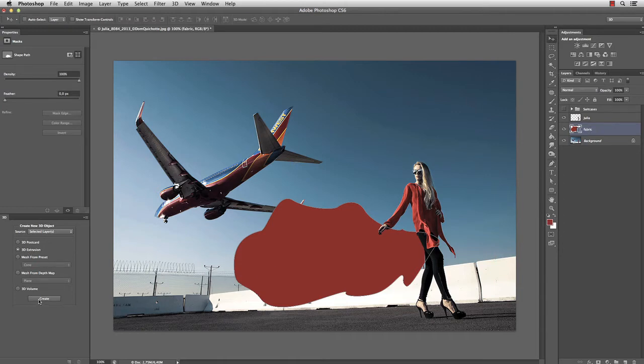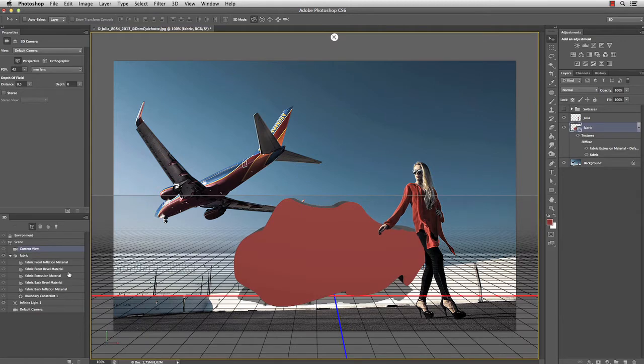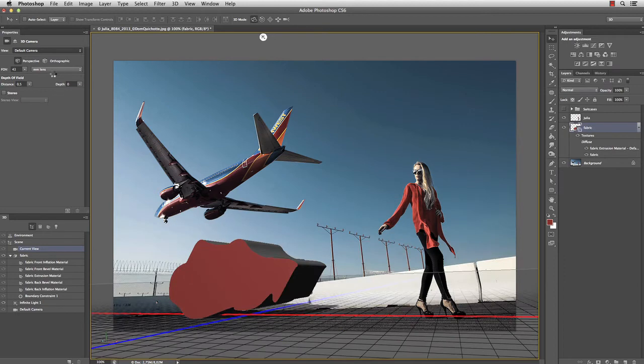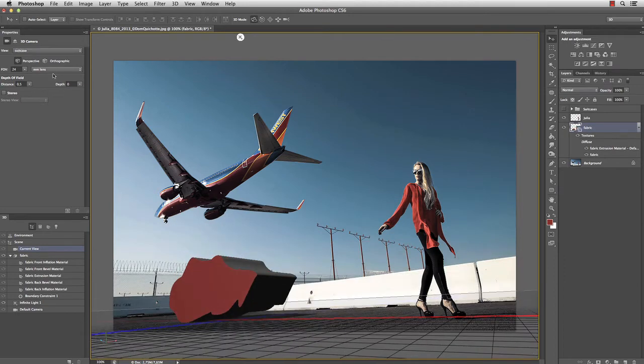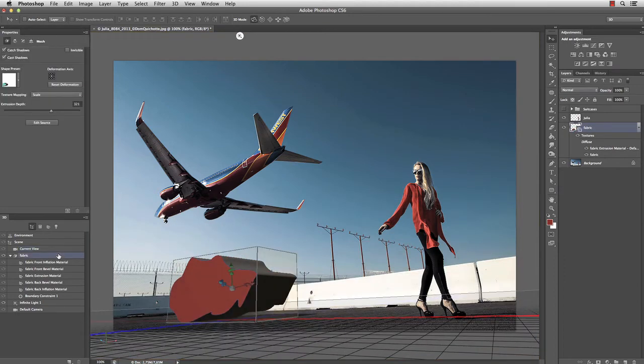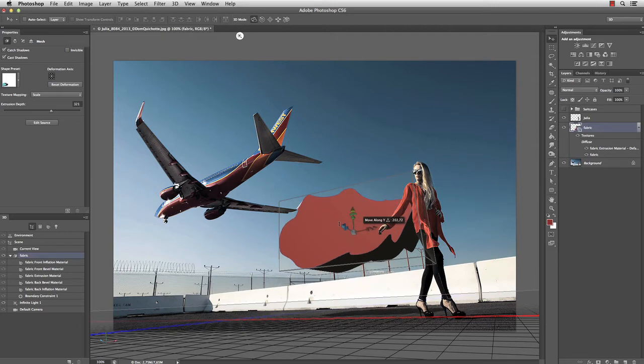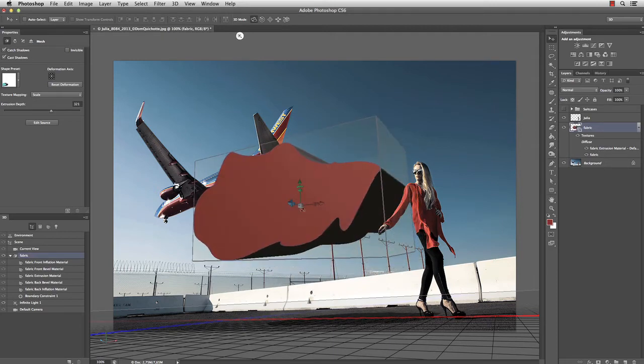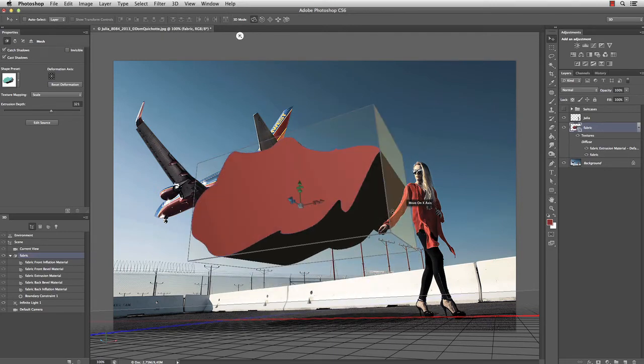Once you're done, create a 3D extrusion, and to save time, we can simply adopt the view of our suitcase. So it was actually a good idea to start with the suitcase. And now we want to select the fabric and bring it to its legitimate position. To get the right Z position, just simply watch the shadow. And this doesn't look like a fabric at all, but we take care of it now.